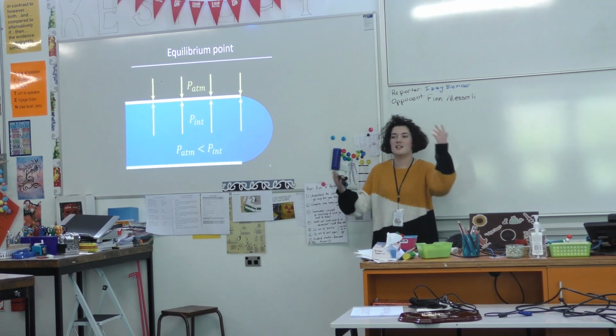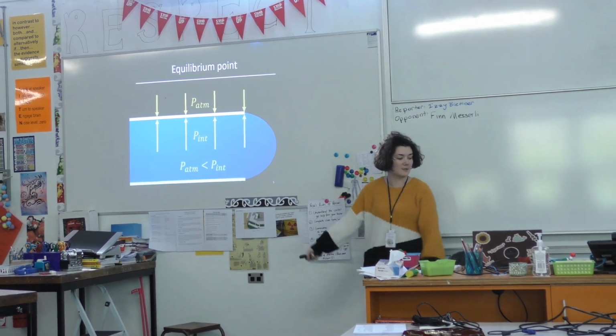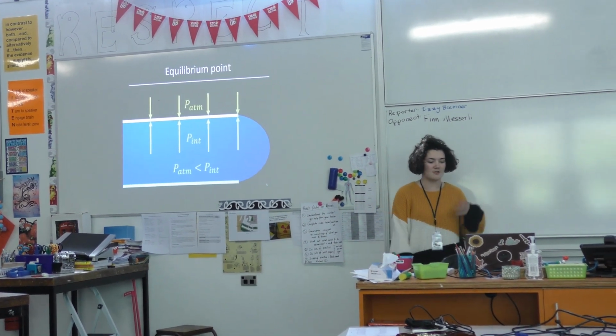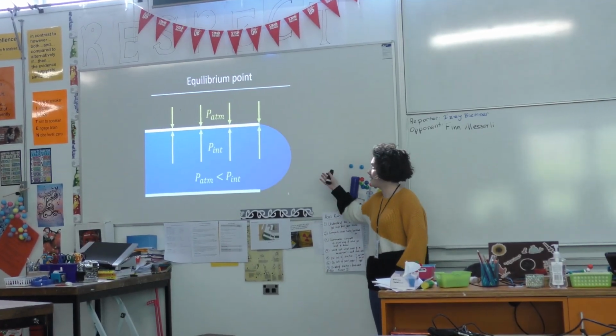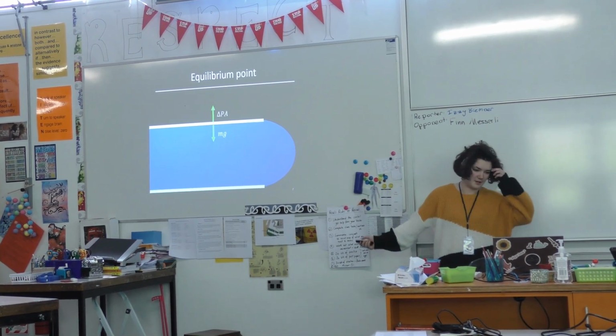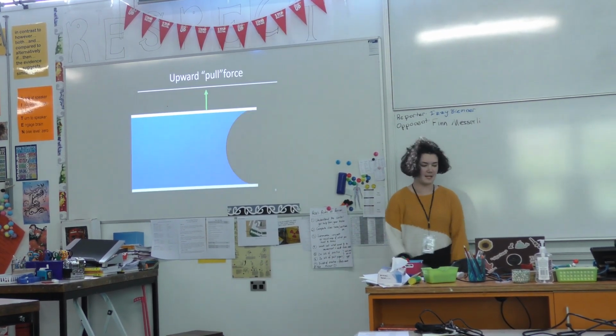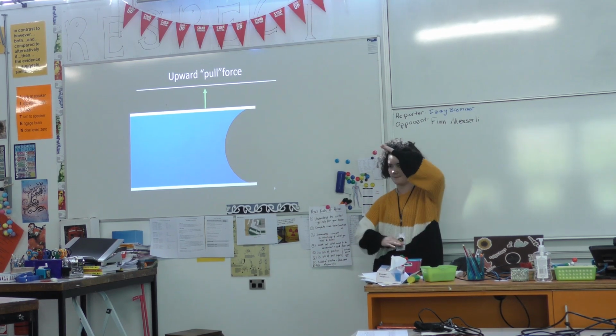First, initially, we've got some water and some glass on top, and it's just not moving, it's at an equilibrium point. The internal pressure is slightly larger than atmospheric in order to support the weight force of the glass. So we've got an equilibrium here. Then we pull on the top sheet of the glass in an attempt to separate them.